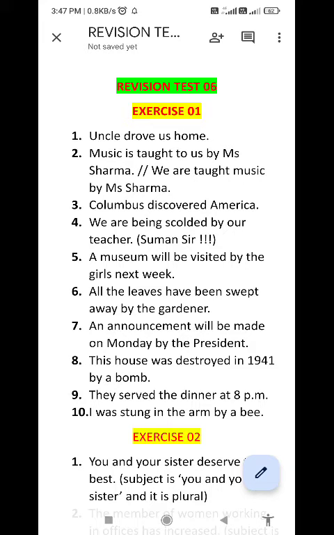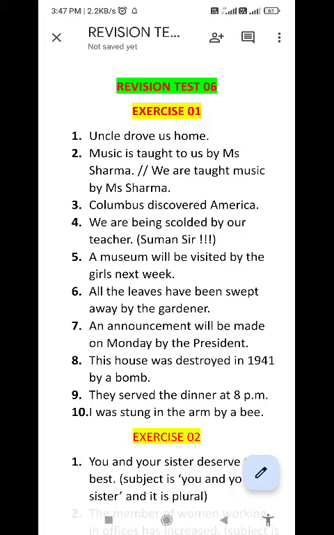So in the beginning it was written that we were driven home by uncle, which means were driven, it is a be verb and then past participle of main verb, which is the passive form. And after that I have written it in the active form, which is uncle drove us home. See, the be verb and preposition by were omitted because it was in passive, and now in order to write it active I had to omit these two.